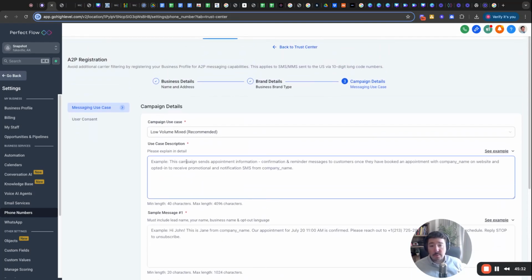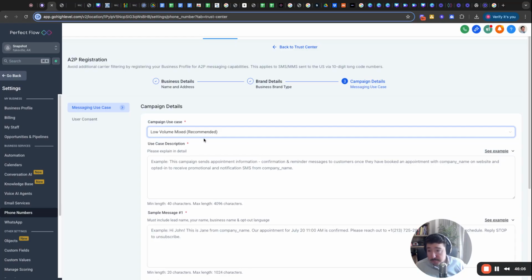Now we're going through the campaign details part of the application. So the application has really two steps. The first one is the branding, right? Mine's probably going to fail because it's not even a real EIN number and all that. This is all just examples. This one would fail because it's not even real information. But when you're filling it out, of course, it's going to be your details, so everything will be accurate and aligned correctly to who you are.